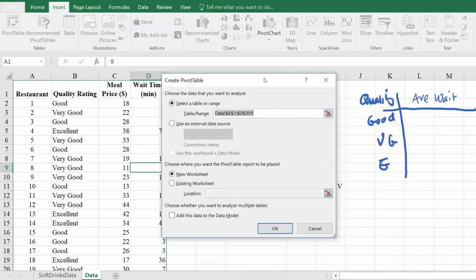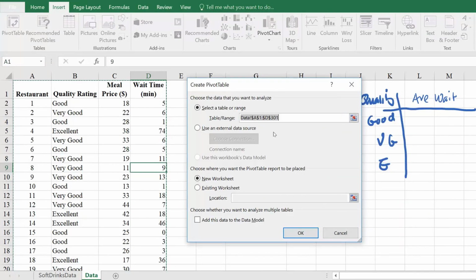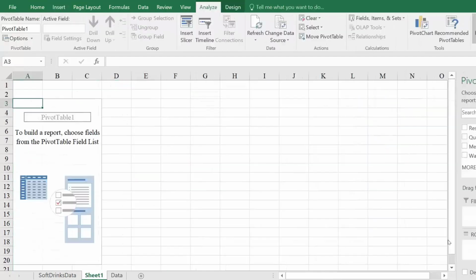Okay, so here it is. Does it look right? Right, so A1 to D301. Basically, you go to Insert, Pivot Table, it looks fine, and then just say OK. Since you have already good data here, say OK. So now you have a new sheet where you could start on your pivot table.